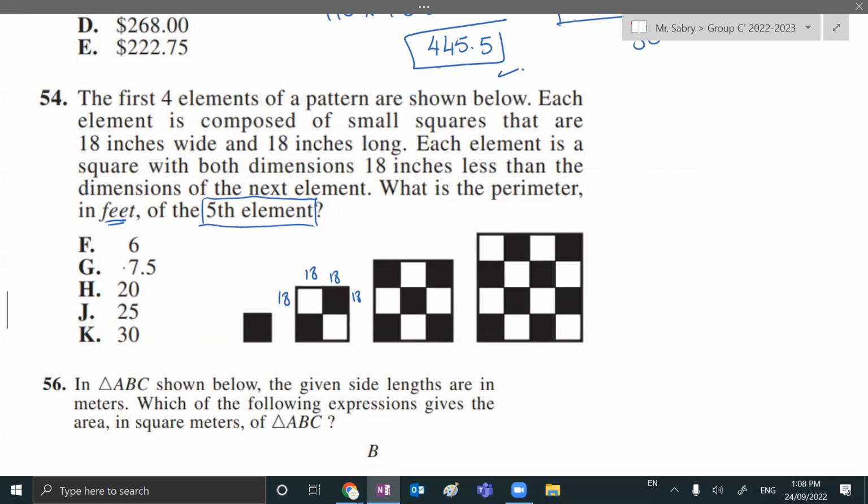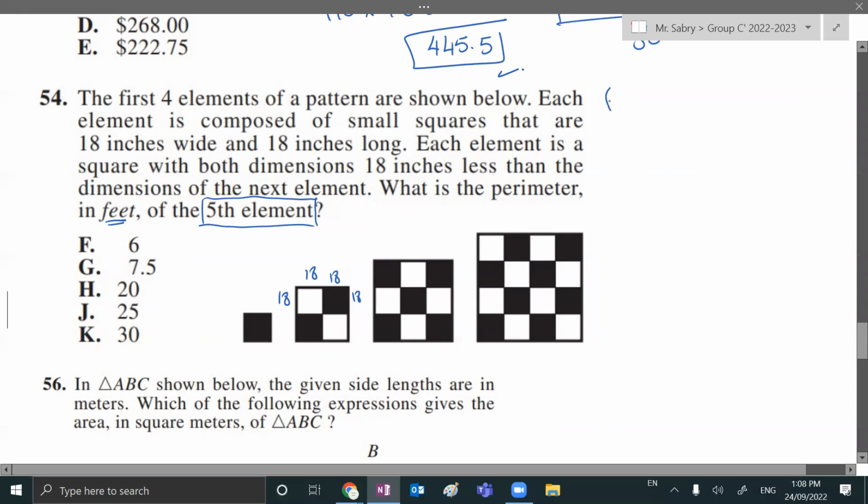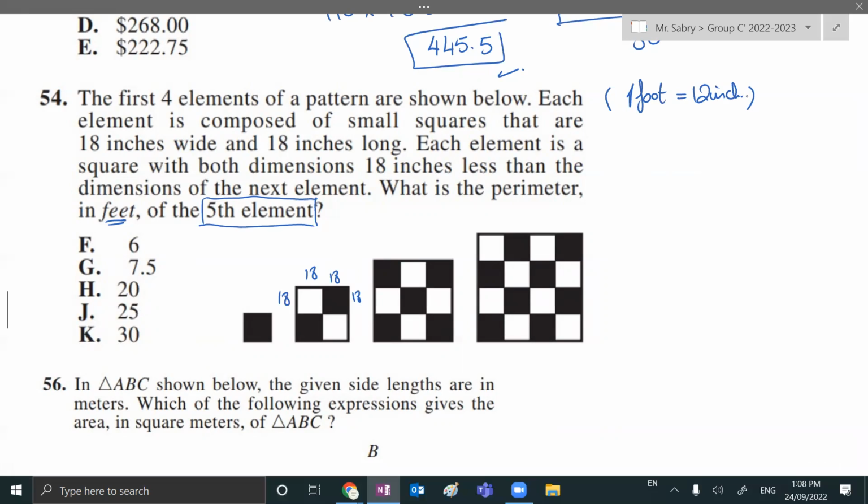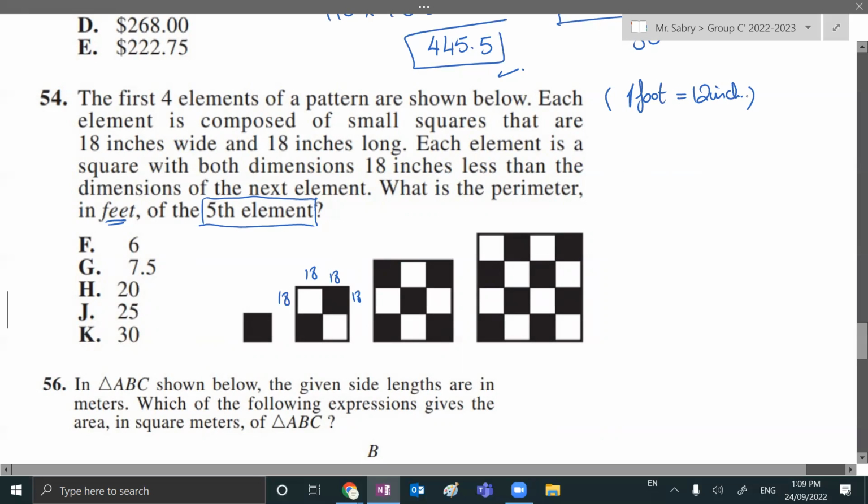If you're given the American version, or you're asked in one of the questions to switch from feet to inches, they should provide in brackets what the rate of change is, that 1 foot is 12 inches. You'll be given the rate of change. But if it's centimeters and meters, then you'll not be given the rate of change. So usually, if you got this exact question in an exam, you'll be given the rate of change to change from feet to inches and the other way around. Does that make sense, everyone?